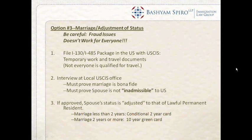Okay, so then, also, as far as grounds of inadmissibility, if you've been convicted of anything, even if you think your charge has been dismissed, anything that is a non-traffic offense, you need to see an immigration attorney and have them take a look at it. There are things that you may think are no big deal that are actually a real problem with immigration. DUIs are becoming a bigger problem. It used to be that just one might not be a big deal, but we've seen some odd things over the years. I think Amy's point is, if you don't have a complete 100% clean record, it's best to get advice to see if that would cause an issue in filing a case like this.